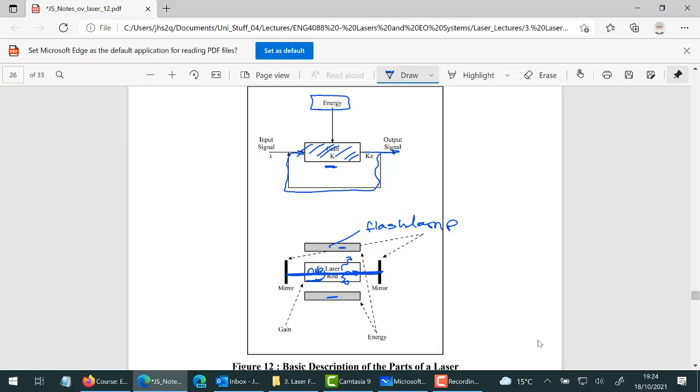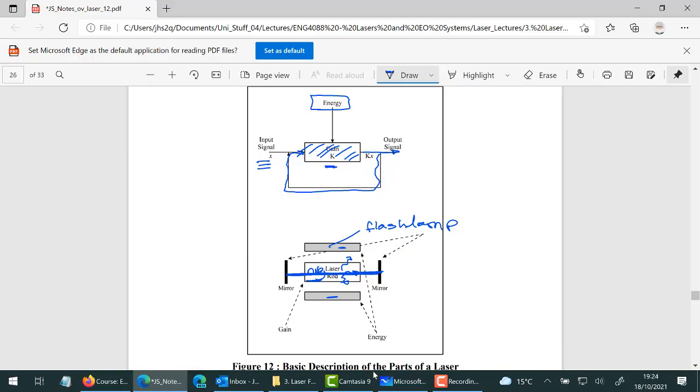Okay. Now, what we've not mentioned here is the input signal X. That input signal can be an external source, so you might use another laser to start the lasing within a material, so that the main laser acts essentially as a power amplifier for your weak input signal. That's referred to as injection seeding.